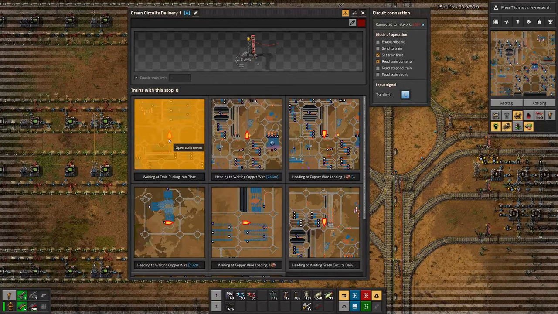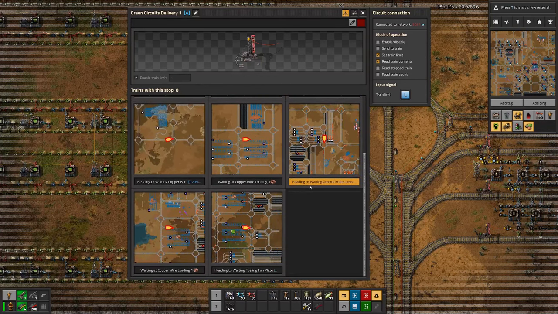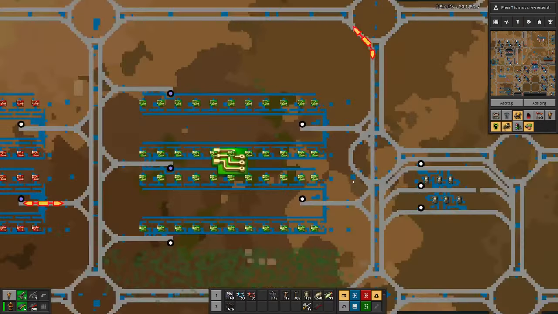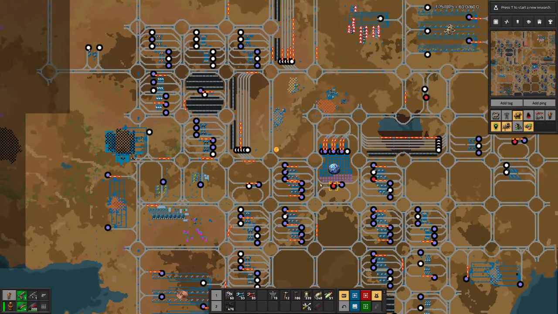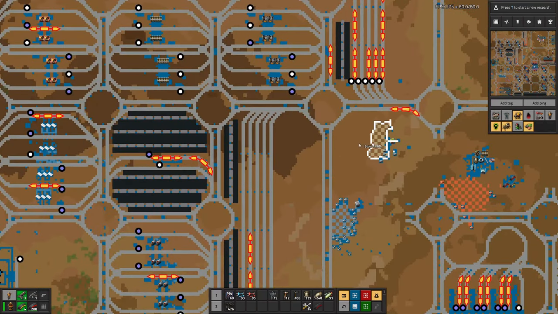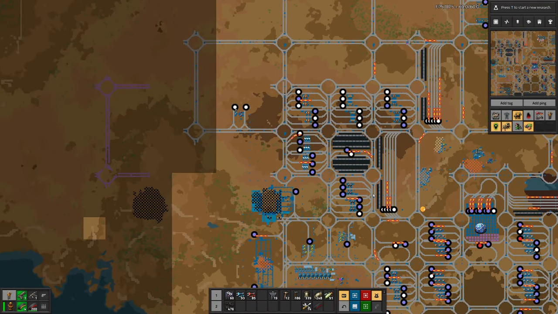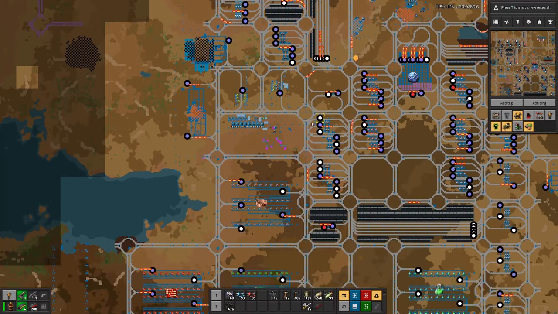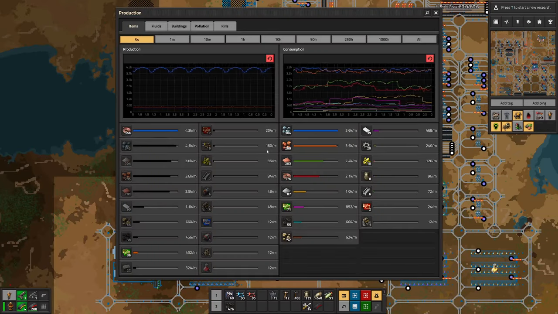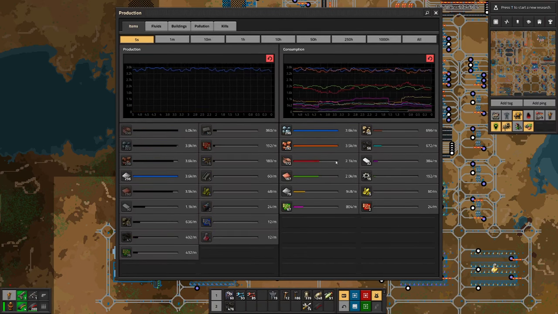Let's see, iron plate, copper wire, copper wire, copper wire, copper wire. Yeah. So I think there we could do with a bit more trains. We just have to be careful that we do not have trains that are waiting in the waiting bay, and that we have enough supply. So one, I think, on the iron plate. Actually, we could look. So iron.